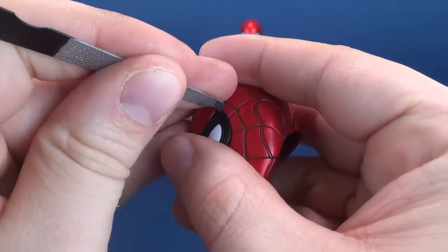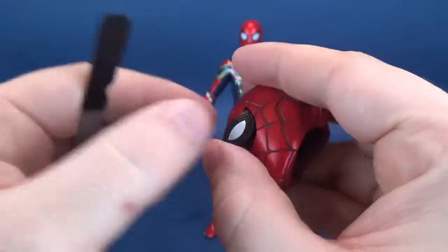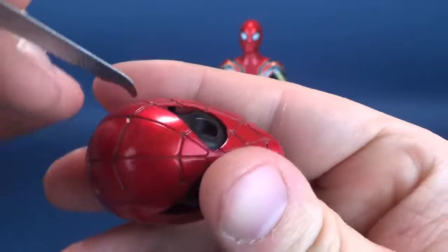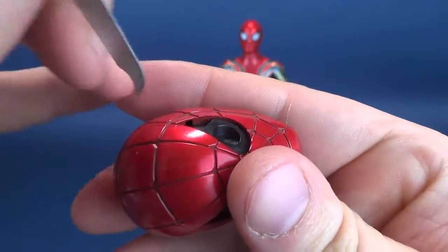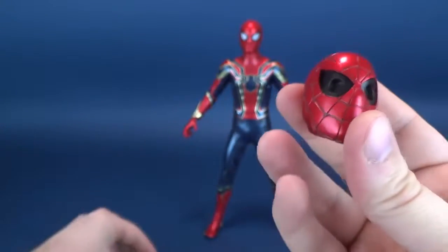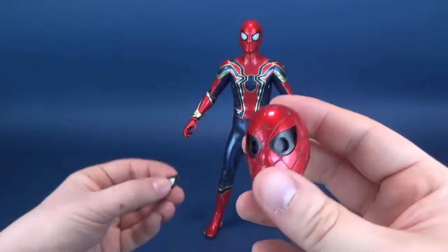Just very carefully push it in. There's enough of a clearance, really. You see, about 2/3 of the eye is sunken in right there. Just push it in. You don't have to use much pressure at all. In fact, you watched me do it. It didn't take much effort at all.